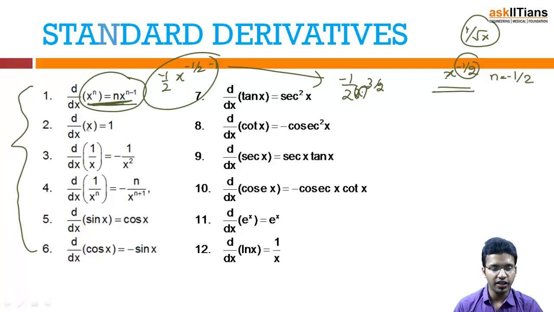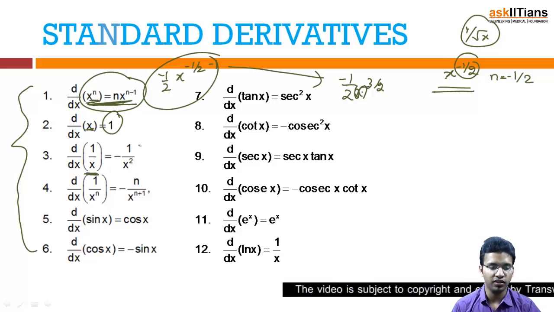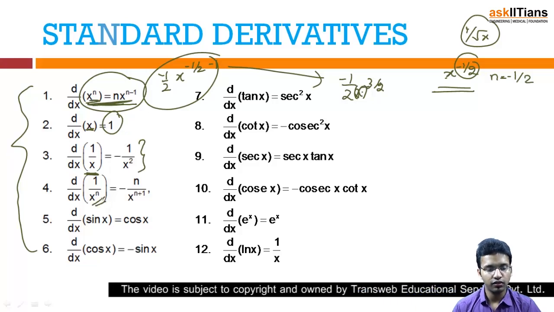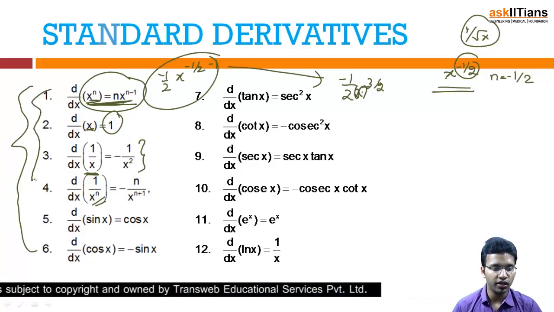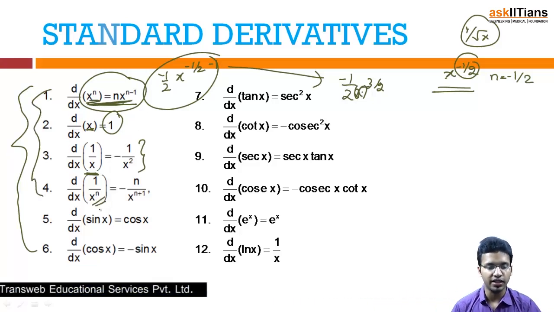Now look at this one, derivative of x with respect to x. If I am measuring x with respect to x, it has to change with the same rate. So the rate is constant, and that is 1 itself. This one again becomes x raised to power minus 1, the same case. For this one again, these 4 are, I will say, the same category.